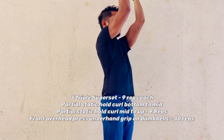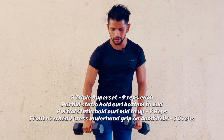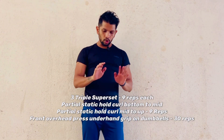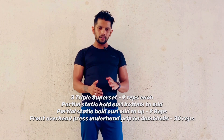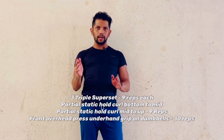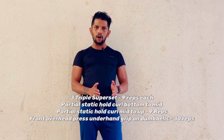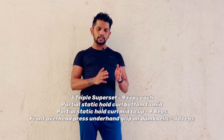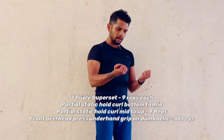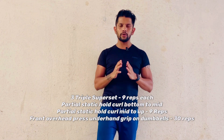Since these are light dumbbells, finish off 30 overhead presses. Don't take heavy weights — you're just starting off. You'll do it three times before moving on to the next workout. Keep a gap of 45 seconds between every set. To summarize: bottom to mid nine reps, mid to up nine reps, then overhead shoulder presses 30 reps. Pause the video, then move on.